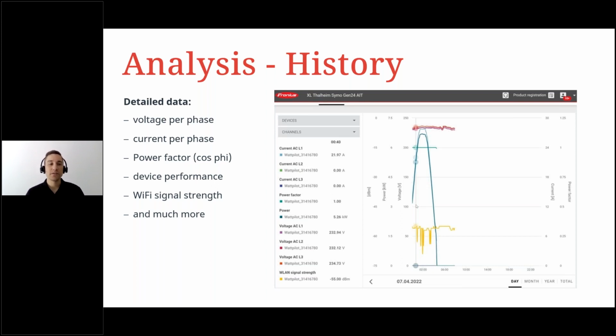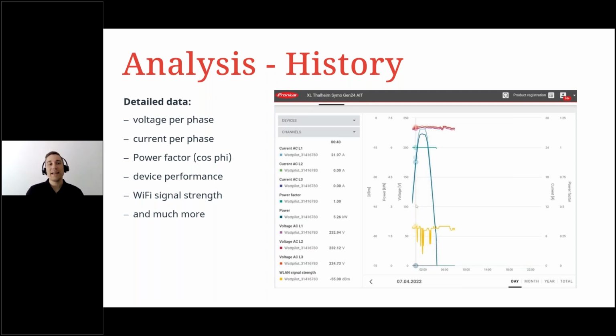Yeah, then we have, of course, the device performance. So you can see how your device is performing, as well as the Wi-Fi signal strength. And I know this is a lot of topic, especially when you're installing the Wattpilot in the garage or at the carport, then you want to know how good is the signal coming to the Wattpilot. Maybe you need a stronger signal, maybe a power line adapter for adding up more Wi-Fi signal strength. And now with these detailed values, you can instantly show from afar even how strong is the Wi-Fi signal, and maybe you want to add up some signal strength.